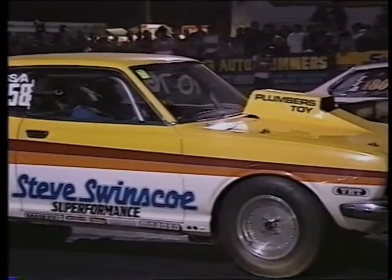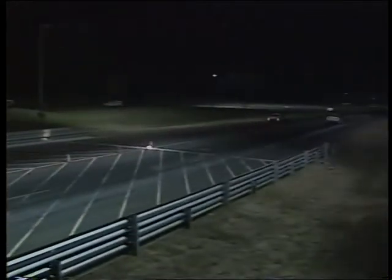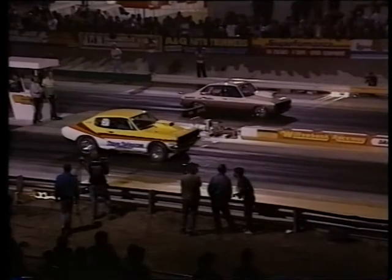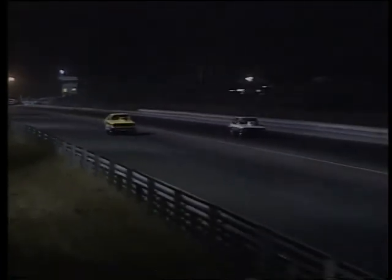0.6 of a second handicap start going to Steve Swinscoe and the Datsun, the final bumper to bumper. Super Sedan Eliminator, and they are bumper to bumper. John Clark with a better start line reaction, a good 4-2 light, and I think that's going to control it for him down the deep end. He takes the win on a double breakout. A 10.07 on a 10.10 is 300ths of a second, but Swinscoe, a 10.66 is 400th of a second. So in a double breakout situation, we see John Clark there, had a good light, and wins it in a double breakout confrontation by breaking out by 100th of a second less than Steve Swinscoe.